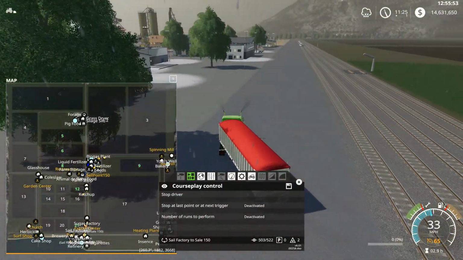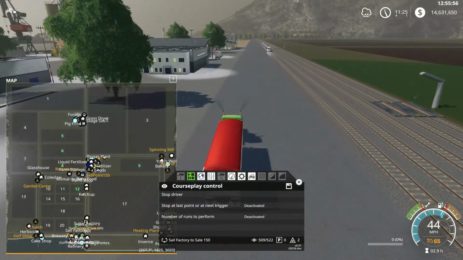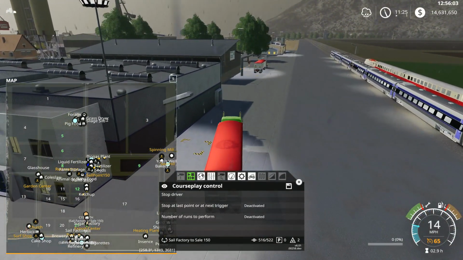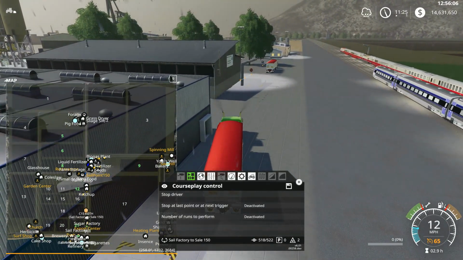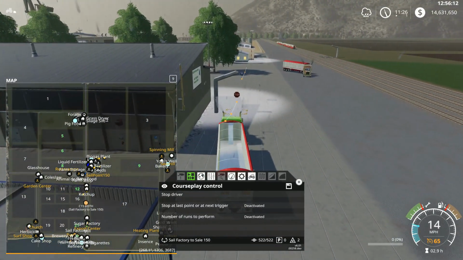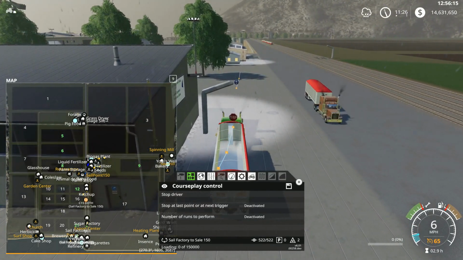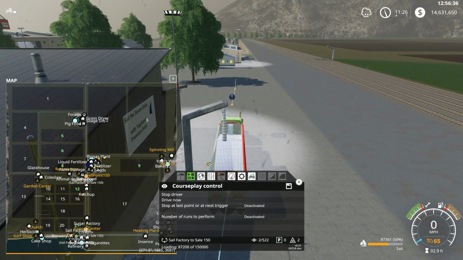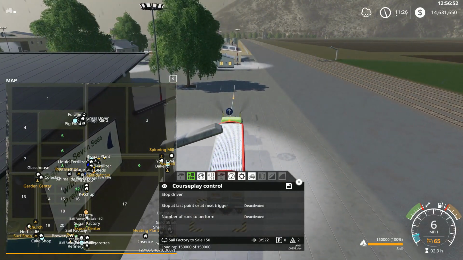All righty. Well, I'm back. I have brought all of the cotton from the fields to the sale factory, and I'll tell you why. I did a little experiment. I took one full bale of cotton to the sale point. I dropped off a full bale of cotton and I got 77,300. When I dropped off a full bale to the sale shop here, it produced sales.